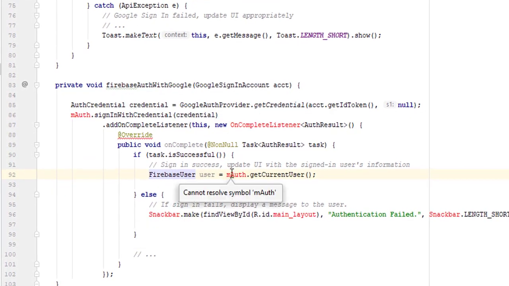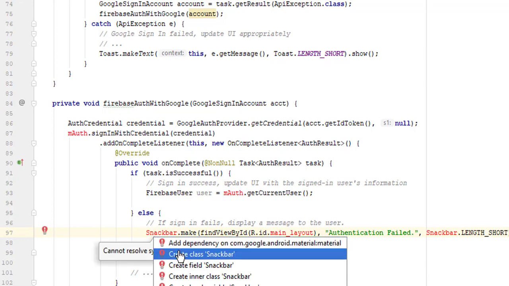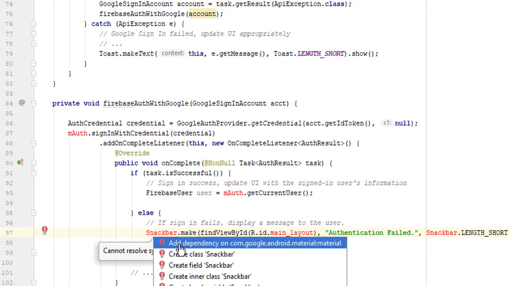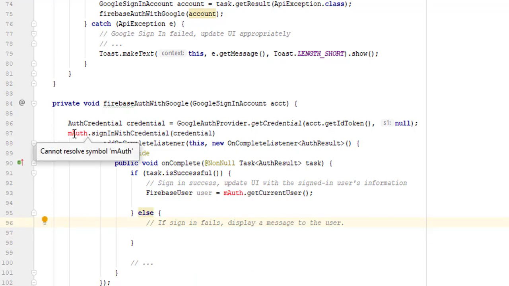We are coming back to this. Snackbar is basically Material Design, so we have to add this dependency. If you want to use the snackbar, click on this and it will be added. That's pretty simple, but I am not going to do this. So this is the Firebase auth, and we have to create this function.